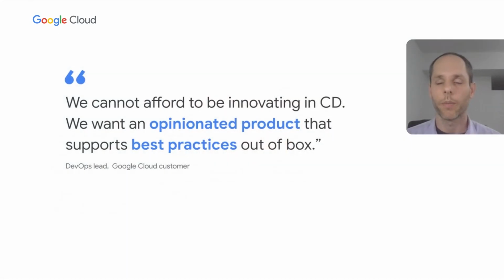And these three themes are best summed up by a recent customer quote. And that quote went something like this: "We cannot afford to be innovating in continuous delivery. We want an opinionated product that provides best practices out of the box." And while this quote is associated with one customer, the reality is it could be assigned to any number of customer conversations that we've had.